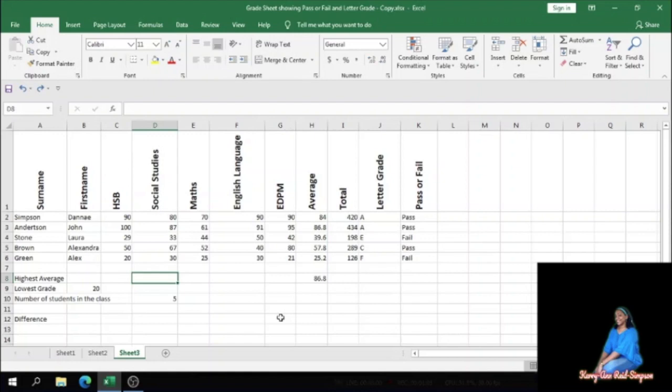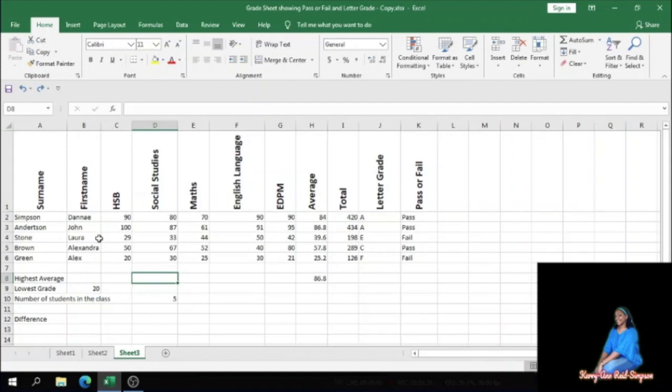So the first thing I want to show you is how to insert a row. I want a row above the headings, which I'm going to call the main heading: End of Term Grades.